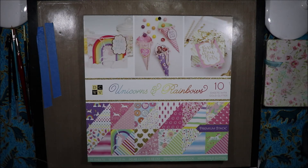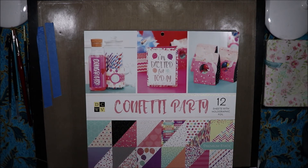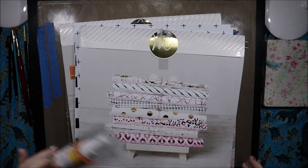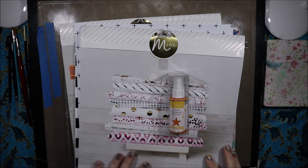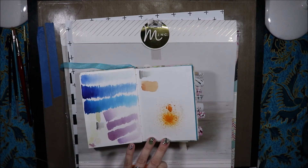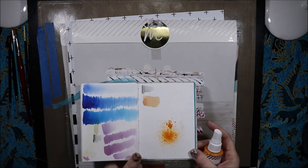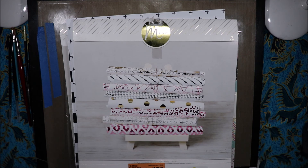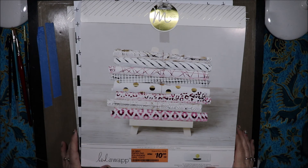Thank you for joining me — I appreciate every time you guys come and visit me. Which is your favourite stack? Or do you like the mink papers or the Colour Shine — mustard though, I'm not really a fan of that colour, but it was super cheap so we'll see how it plays with other colours. Just a quick look — it's not as mustardy as I thought. It's a bit more yellow, more orangish-yellow, with a gold tone to it as well. I don't know why I resisted so long. That's my haul for today — let me know what your favourite thing was. See you all next time, bye!